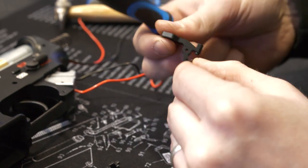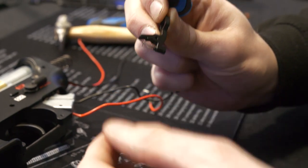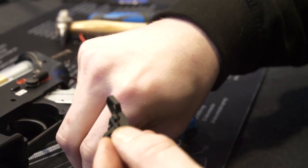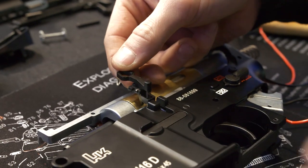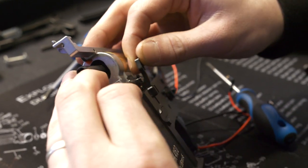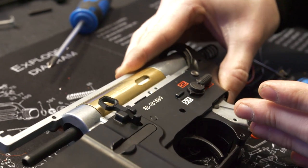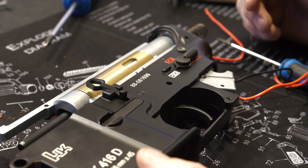If you simply take this spring, put it on the bottom of the DCA bolt release. You can use a little bit of grease to get the spring to stay in place if needed. And then you want to slide the two together. Replace the pin that you removed previously, and you can go ahead and reinstall the bolt release catch. To do this, you lift up the gearbox, slide the release in so that the silver tab is between the top and the bottom, and then undo the previous steps we did by putting the pistol grip back on, the motor in, the recoil assembly on, and there you go, you've changed your bolt release to the DCA bolt release.